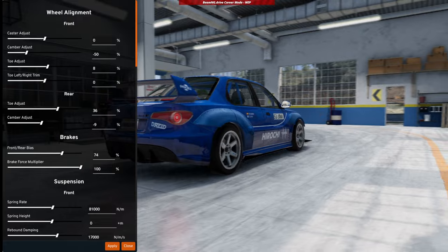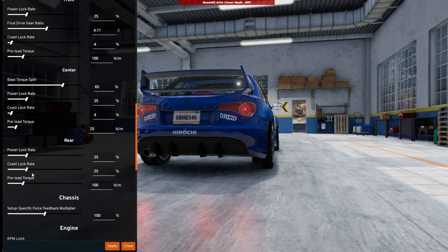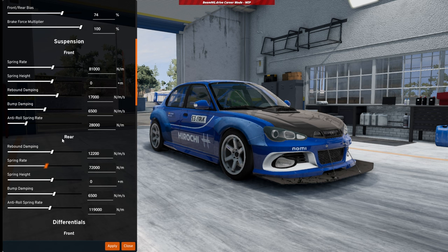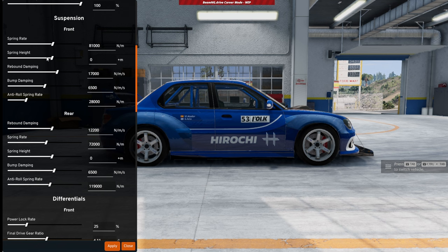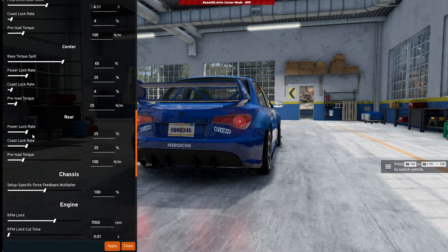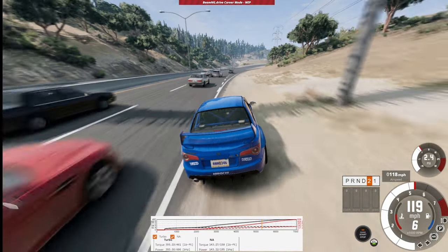I noticed we're getting a lot more stepping out, and I did change something in the rear alignment — that was the camber. So let's put the camber back to exactly where it was before I messed everything up. I pretty much just softened everything in the rear end, and hopefully that's going to negate some of our oversteer because the suspension is going to absorb more of what's going on back there. I'm going to go ahead and do the ride height — let's lower the front down and give this some positive rake. That should give us some better handling dynamics.